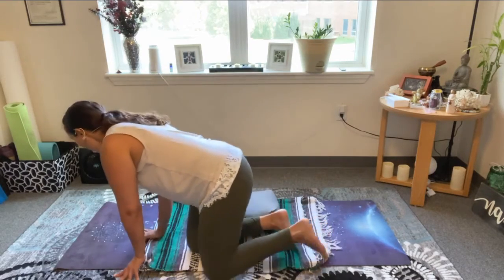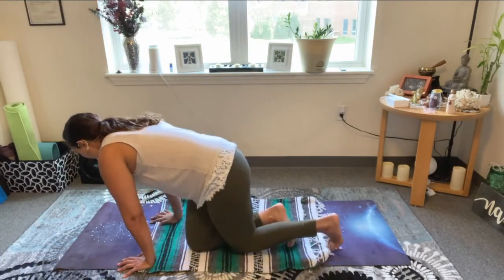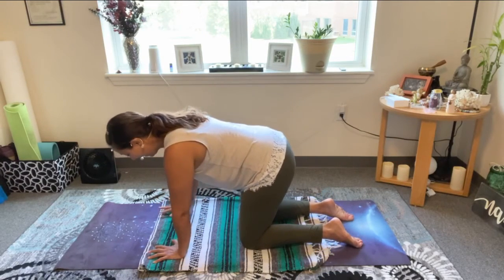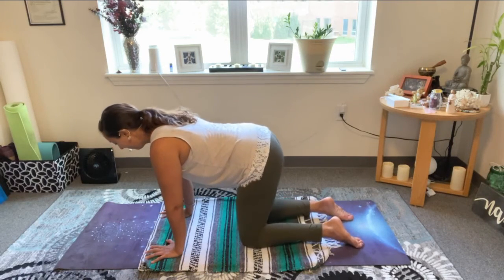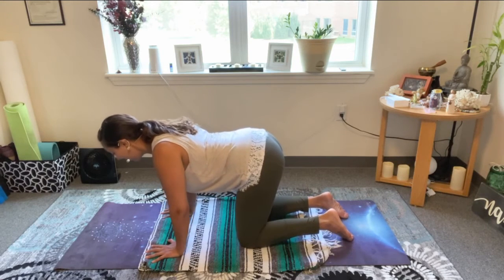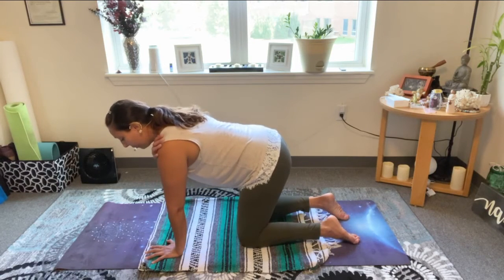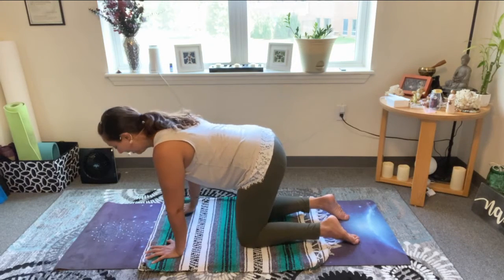So we'll come to all fours now. You can set your pillow to the side, and we'll come into a tabletop position with the knees under the hips and the hands under the shoulders. Allow your shoulder blades to sit on the back of the ribs, maybe roll them a few times to really get that connection of the weight traveling down from the shoulders to the arms to the hands.